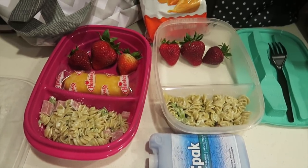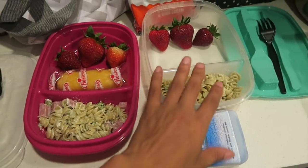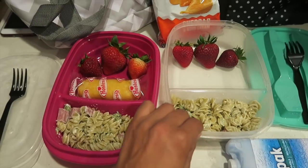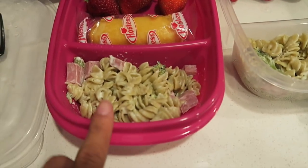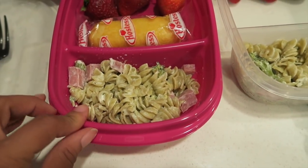Good morning. So this is gonna be their lunch today. Only Brianna and Brittany are taking their lunch because Landon forgot his lunch bag at school, so he opted in for school lunch today. But this is the pasta that I made yesterday. So it's a ham broccoli pasta.